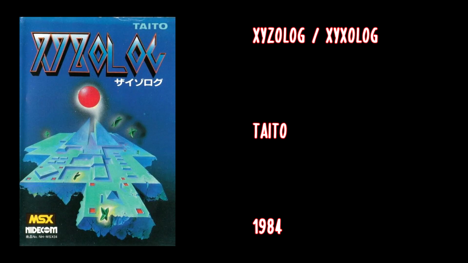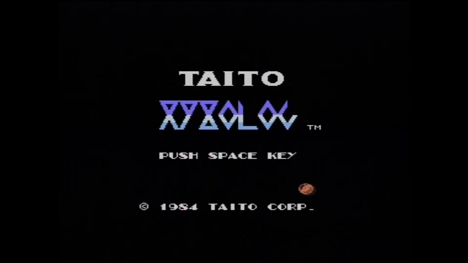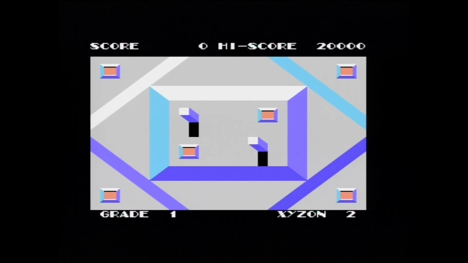Today's episode shall end with another 1984 game, this time an MSX exclusive by Taito called Xyzolog. This title caught my attention in my first MSX emulation days because of its weird title. People didn't seem to be completely sure whether it was supposed to be spelled XYZolog or XYXolog, because the game logo styling appears to allow for both interpretations.